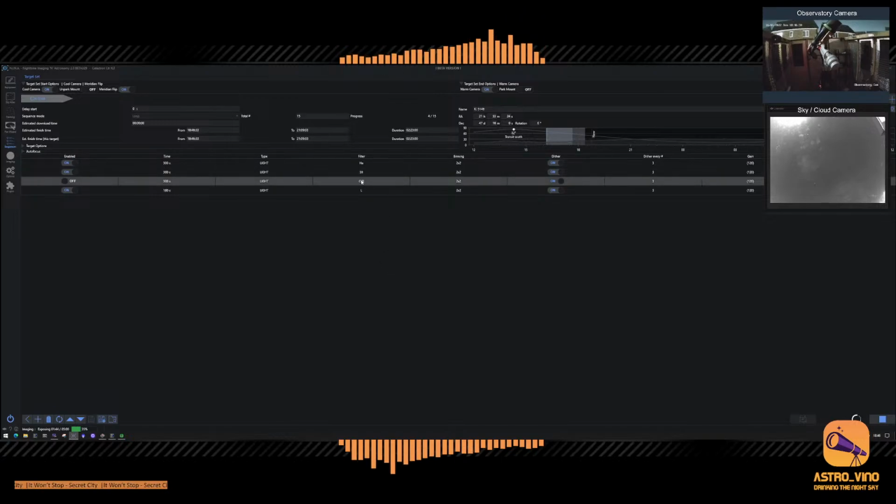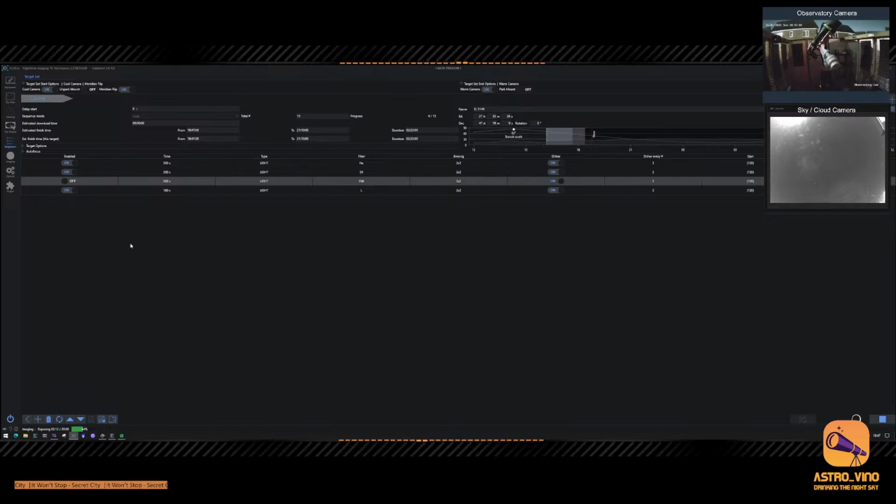I was originally capturing O3, which is oxygen 3, but I was finding there wasn't that much detail coming out of the shots. So I turned that one off and left it with HA, S2, and a little bit of luminosity. You'll notice the luminosity I've turned down to 180 seconds.